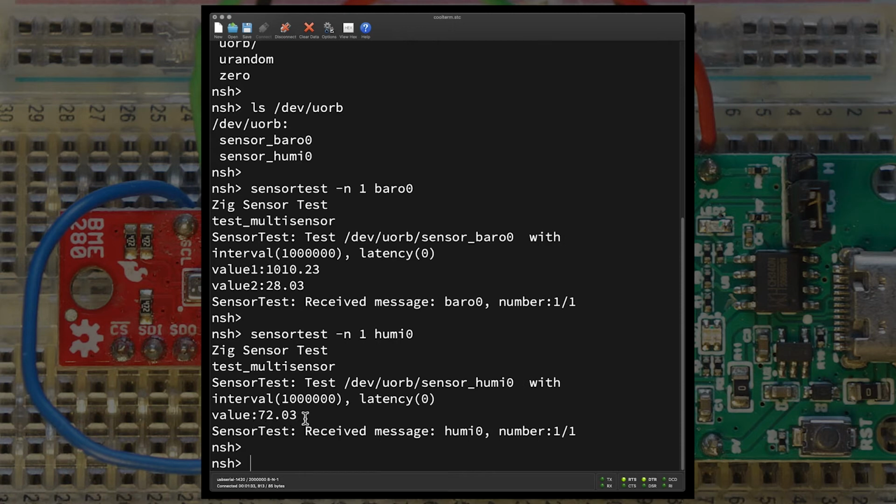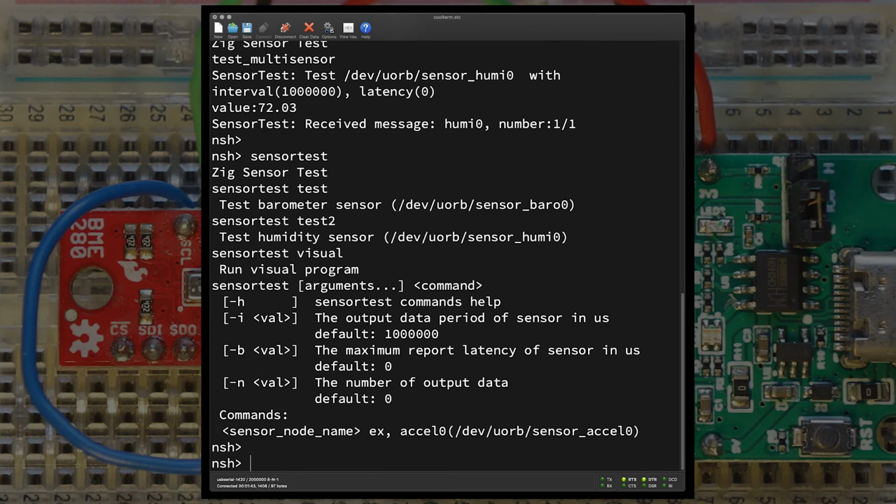Up till now, we haven't run our visual program yet. But wait, didn't we say earlier that we replaced the internals of sensor test by our Zig program? How were we able to read the NuttX sensors? Well, that is because our Zig program includes the original code of sensor test, all converted to Zig. So sensor test works okay for reading any NuttX sensor, and it will run our visual program too. We can see this from the command line options. Sensor test is now a mix of the old and the new, but 100% Zig. Check out my article on reading NuttX sensor data with Zig. I explain how we converted the entire sensor test demo from C to Zig.